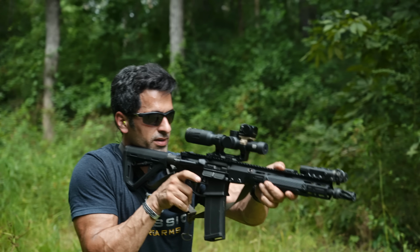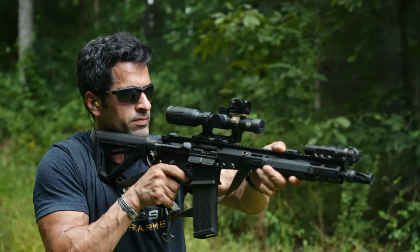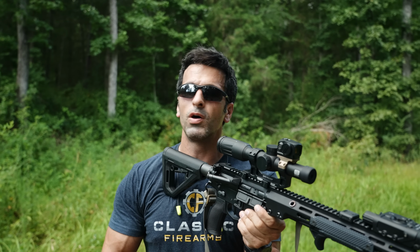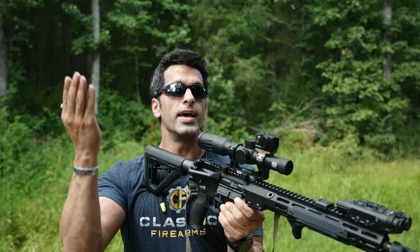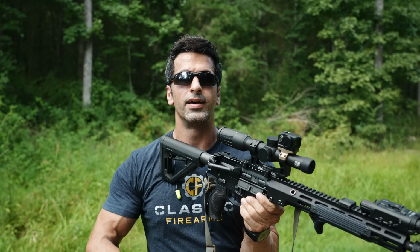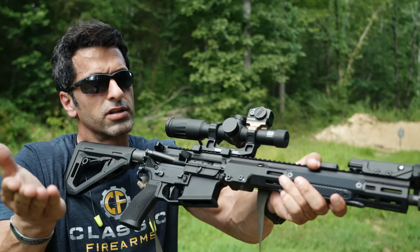If you're running an LPVO with a red dot, I don't know, maybe you shouldn't run a 1.9. Maybe run a lower 1/3 or maybe 1/4, and then throw your red dot on top of it. It'd be equivalent to maybe a 2.5. Or 45 degree of the 193. Or 45 degree, exactly, right there. But that's, you know, personal preference.